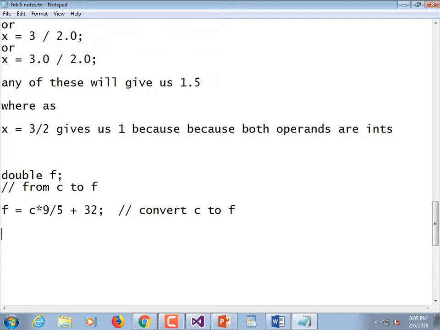He's not good enough, though. Why is that? Now, it just so happens that 100 degrees Celsius is equal to 212 Fahrenheit. That's just the boiling point of water. Let's see if this equation would work out that way. F is equal to 100 times 9 divided by 5. And it actually is going to work.